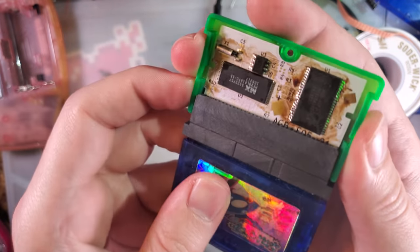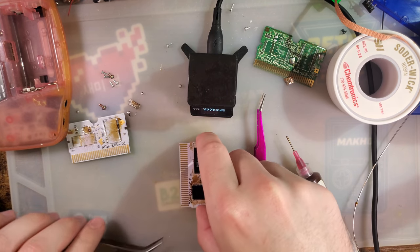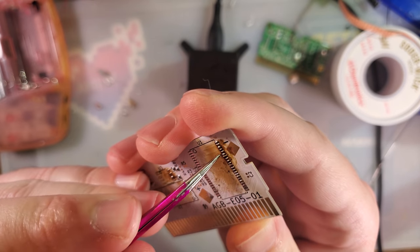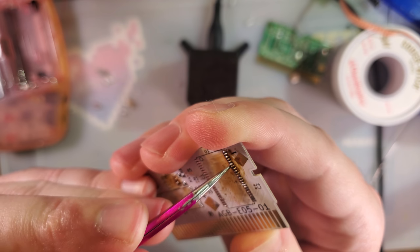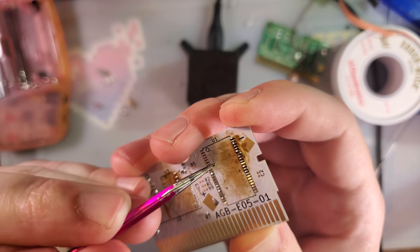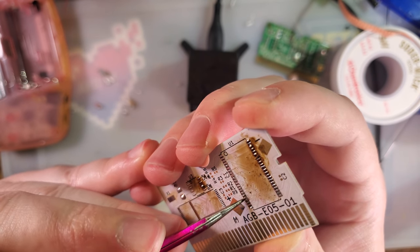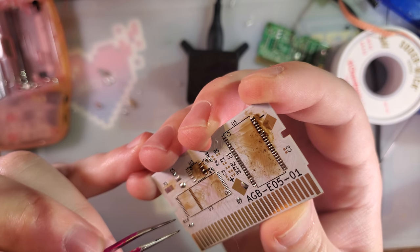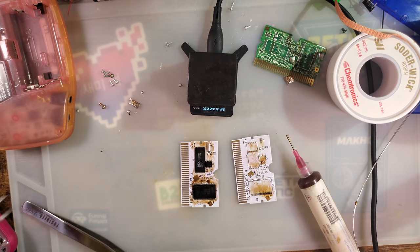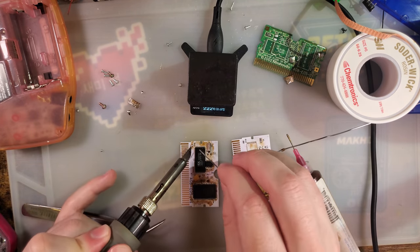So there we go. Got it soldered down again. Haven't even cleaned it up. It's dumped this time though, so if I mess it up again, I won't feel so bad. This is the old PCB. I ended up lifting that pad. Oh, just that pad, yeah. Oh, and that pad. That's probably what was actually causing my problem in the first place. I lifted two pads. My problem was I set it down and then I'd start wiggling the pins while they were still soldered. And that was helping nobody.